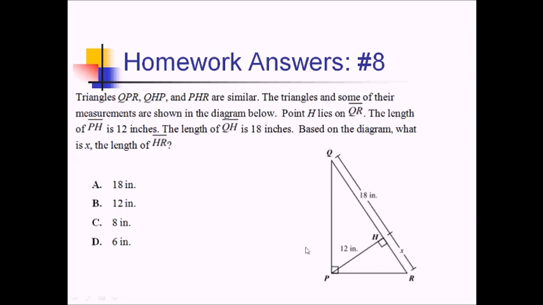All right, so we need to set up a proportion with x in it. We can say that the ratio of x to 12, the small side of the small triangle to the small side of the second biggest triangle, is going to be the same as 12 to 18. 12 is the second longest side of that small triangle, and 18 is the second longest side of the second biggest triangle. So we have x over 12 equals 12 over 18. Cross multiplying, we've got 18x equals 144. And then by calculator or by hand, 144 divided by 18, so x equals 8 inches. Choice C.